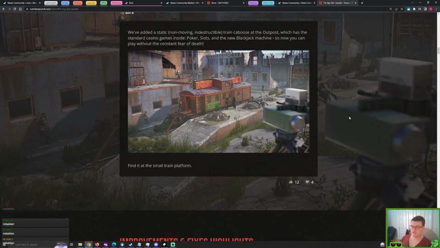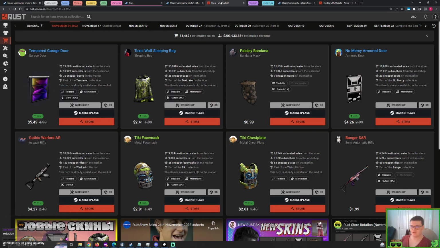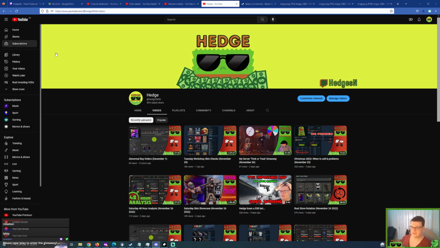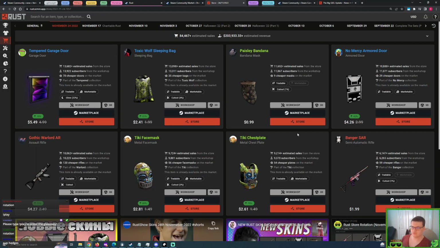Could we potentially see the Blackout Revolver? No, the Python being accepted this week. If you didn't see my most recent Tuesday skin checks video, you would have known that we've already covered some very interesting things. We've spotted some potentially very nice looking skins that could be accepted today. One of them being the Blackout Python, which also has its aim sight cut down, much like the MP5. But that's just speculation at the moment. So let's just move over to here and we'll start talking about what potentially could be appearing today.